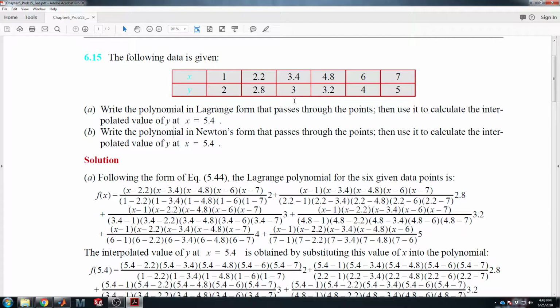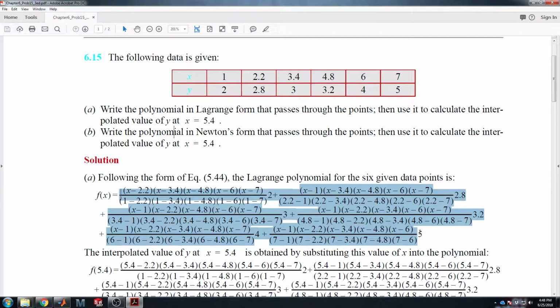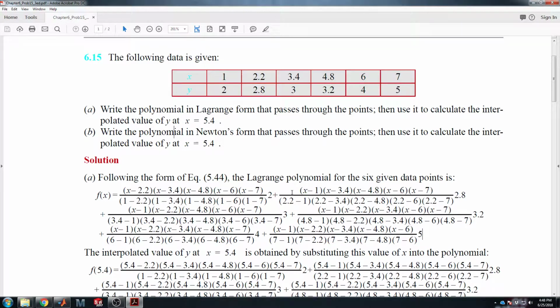So in each case, if you look back at your textbook in the definition of Lagrange polynomials, which if I can flip back is on page 214, equation 6.45. That's the one with the summation of y times the product of all the x minus xj over xi minus xj terms. This whole mess is what you come up with. Once you know what you're looking at, though, this is repetitive. The leading coefficients, in this case I guess you call them trailing, those are all the y's of the individual points. So notice 2 corresponds there to the y1. 2.8 is y2. 3, y3. 3.2 appears in the right spot. 4 appears there. And then 5, it just follows. So each one of those y values gets its own leading Lagrange polynomial.